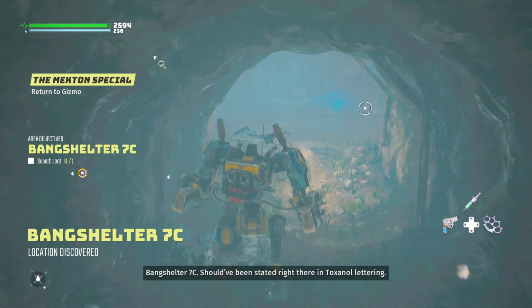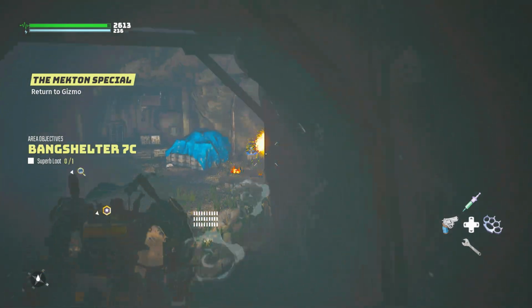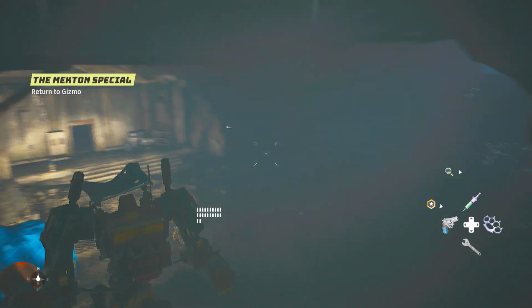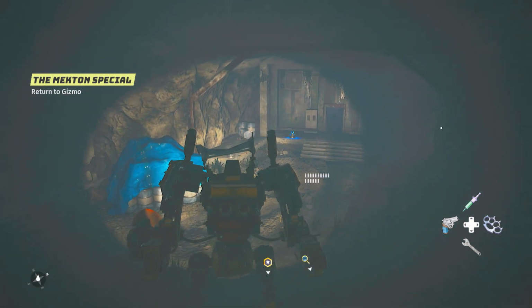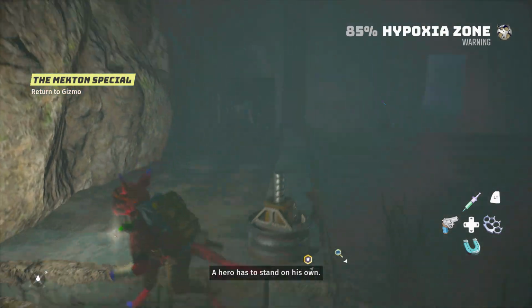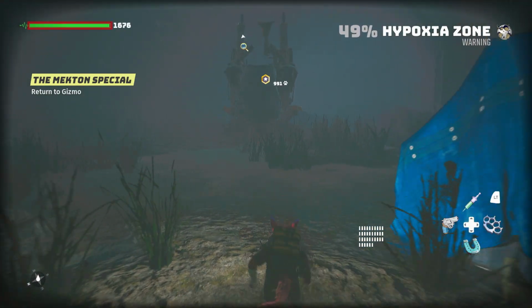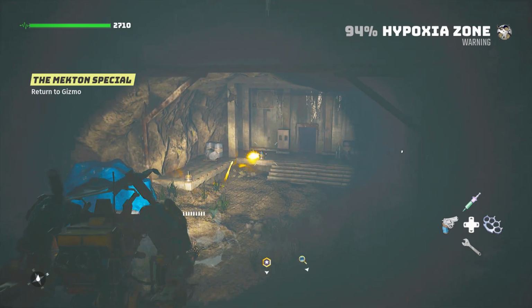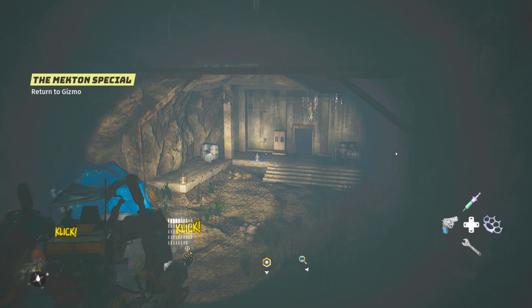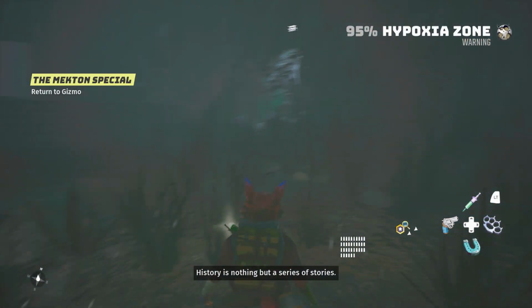Bang Shelter 7C should have been stated right there in Toxanol letters. A hero has to stand on its own. Thank you. See what this thing can do. History is nothing but a series of stories.